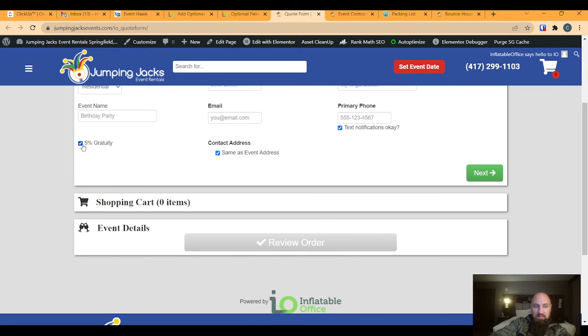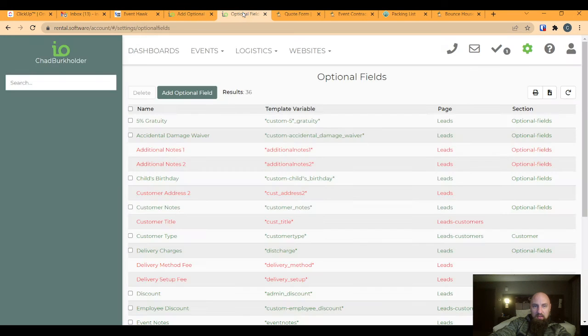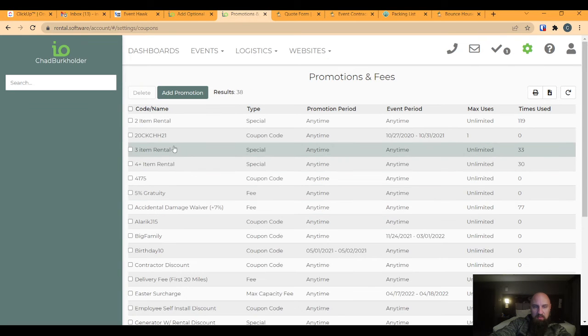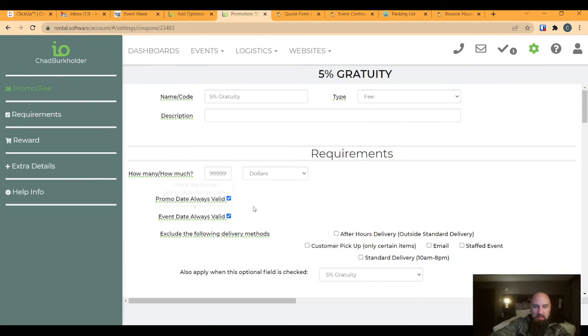If for some reason, when you check it, it's not adding the gratuity, I go into the promotions and fees. This is the first thing I do. Find promotions and fees, and I'll change this to events and then save and close it. So far, that's been enough, but sometimes the code will catch a little bit of a bug, and you may have to just delete everything and change this to tip so that it changes the code somehow.